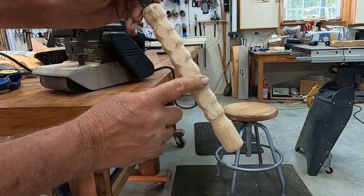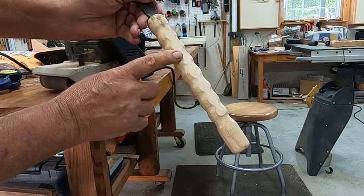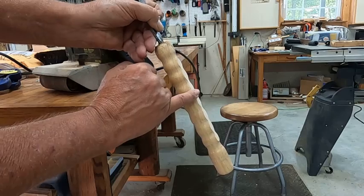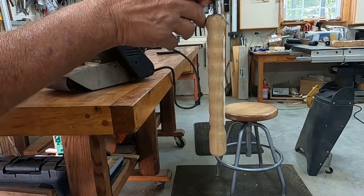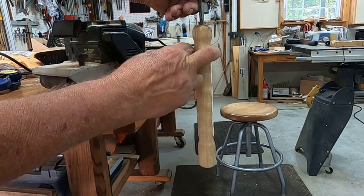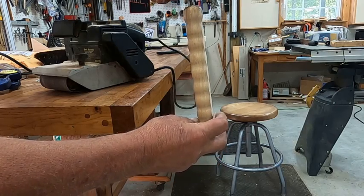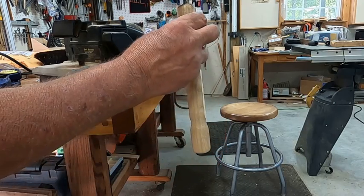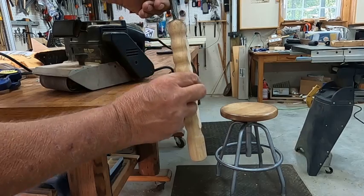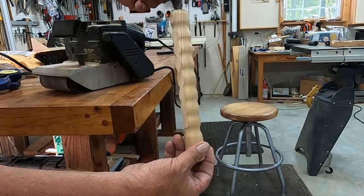So I'll get out the random orbital sander and I'll see if I can break those little ridges off along here where that blends in. But it's narrower through here. Okay. And I'm a little high on this end here, but I can pull that out with the random orbital. So I'll get it out and I'll start with probably, I don't know, 120 grit and work my way down.